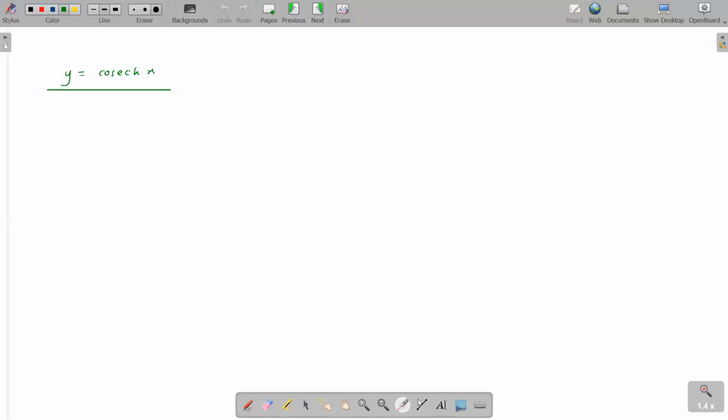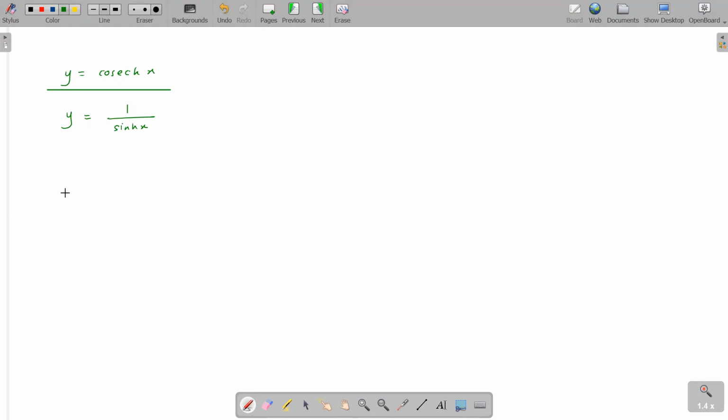All right, guys. Next we'll move on to the sketch of y equals cosech x, right? Cosech x is 1 over sinh x. So let's again go for the same process: let's see what happens to the graph as x approaches positive infinity, what happens as x approaches negative infinity, and also what happens as x reaches 0.